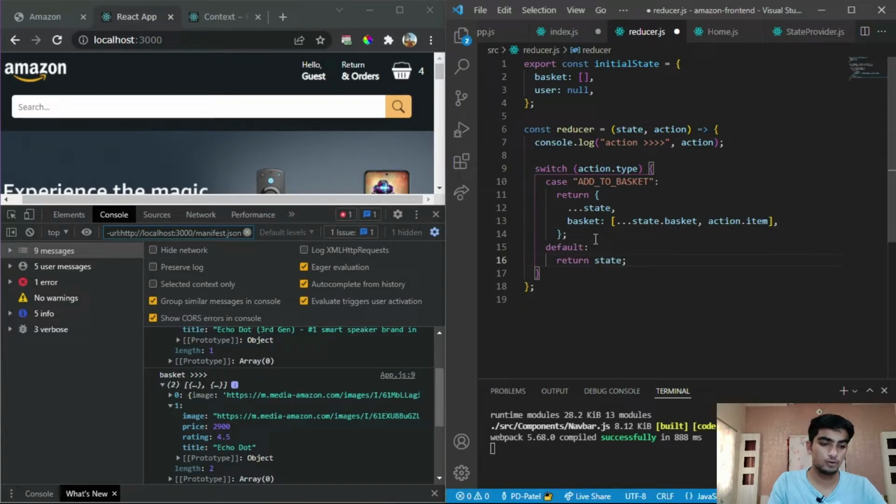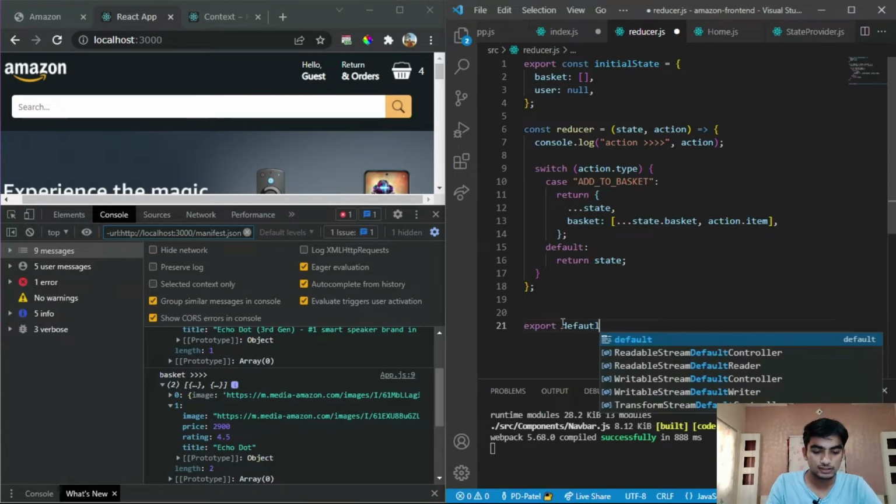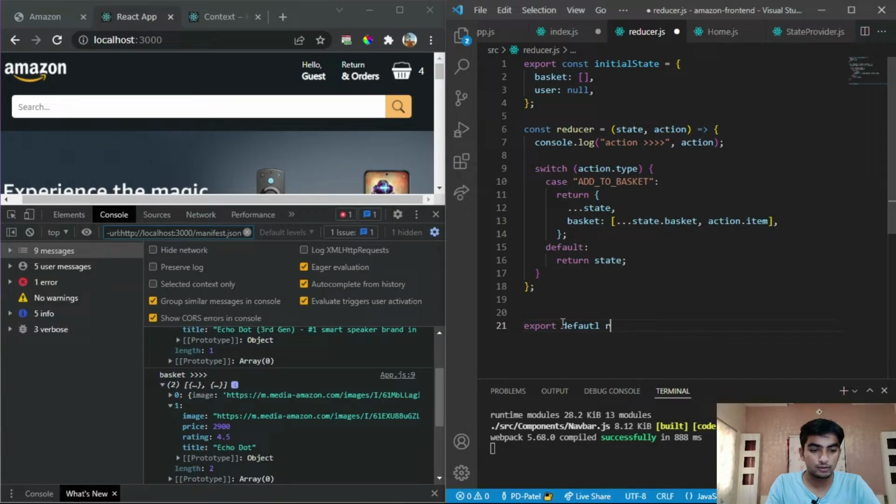Okay, then it works. Now we have to export default this reducer, the engine of our app.